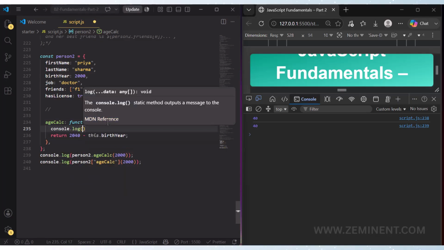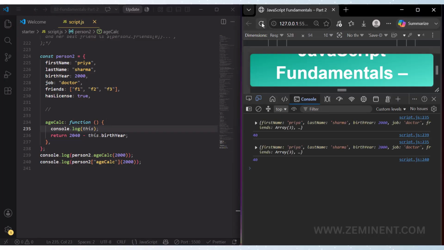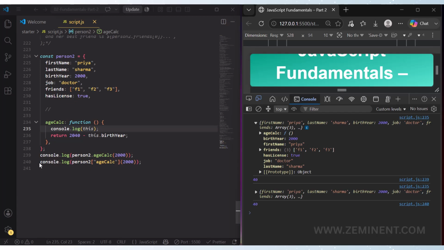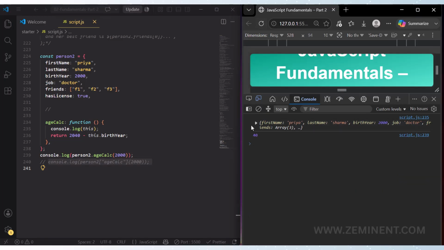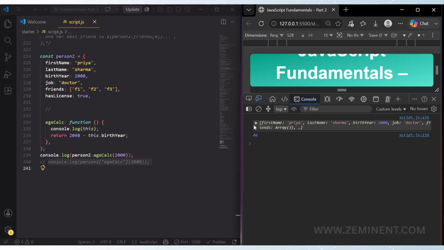And I want to console.log this. Here I'm placing this in comments, and then reload. And now see, this is clear. We got all the details and the age is 40.